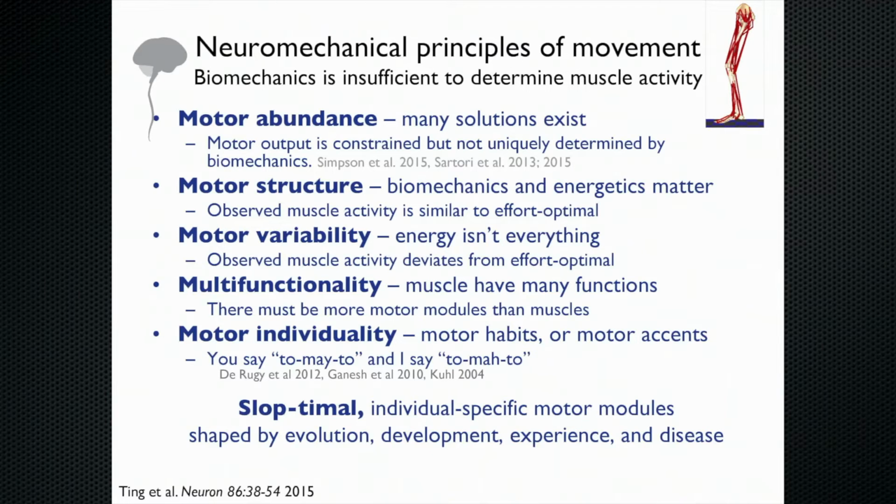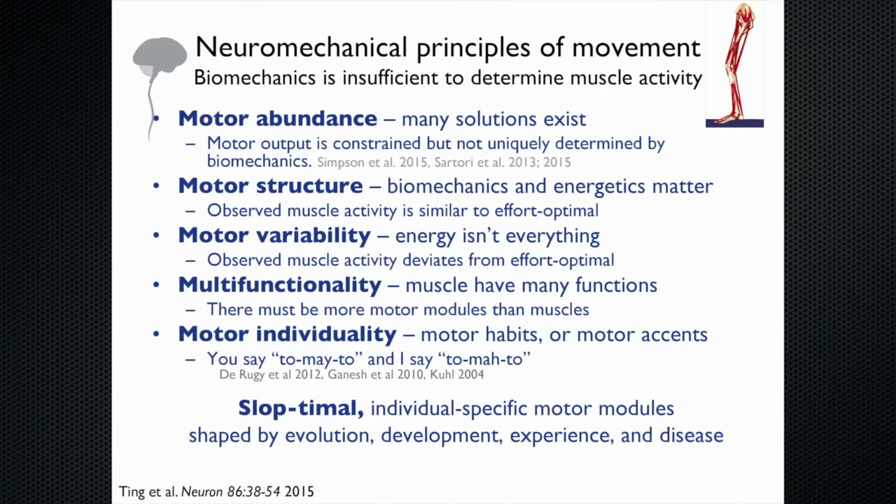So here, I'm going to go through this a few times, so you'll see this slide a few times, but the idea is there are many, many different solutions that the biomechanics allows us to produce. So there are some constraints by biomechanics, but that's not the whole story. So the biomechanics and energetics matter, but we have to look beyond just what's the optimal, especially in a patient population.